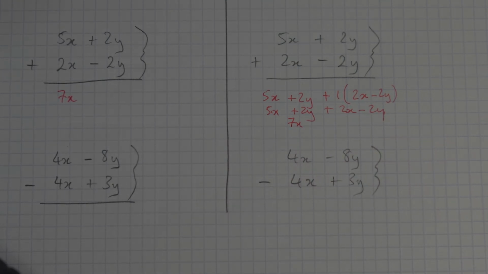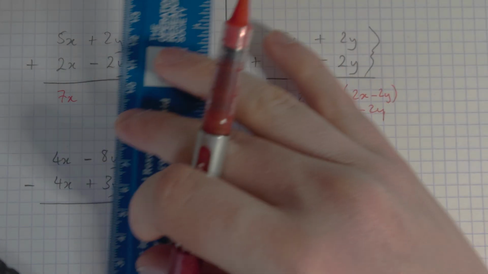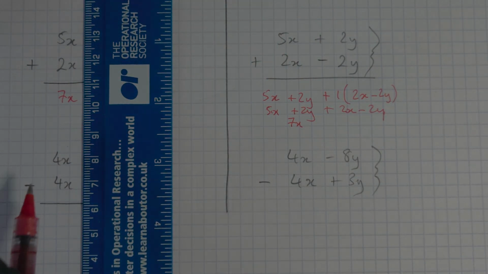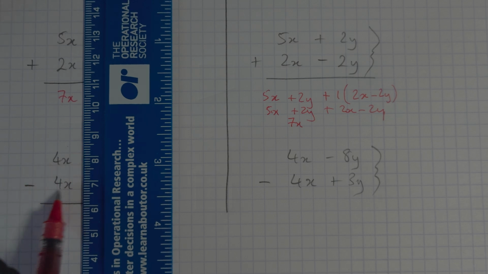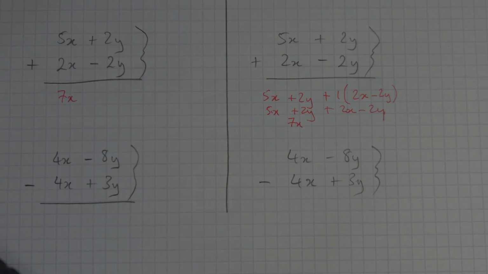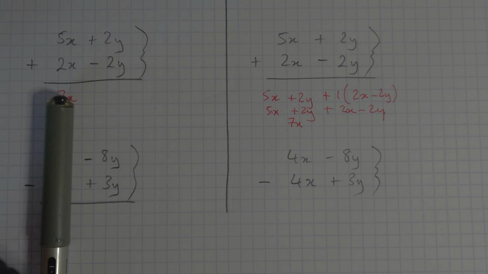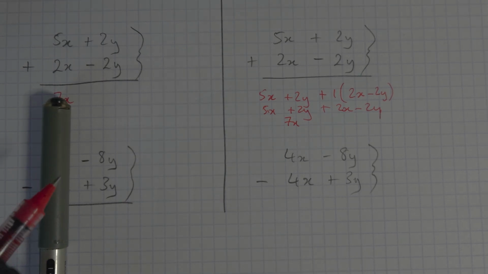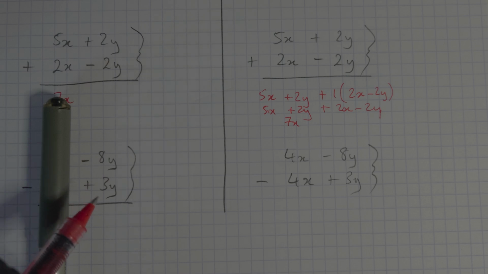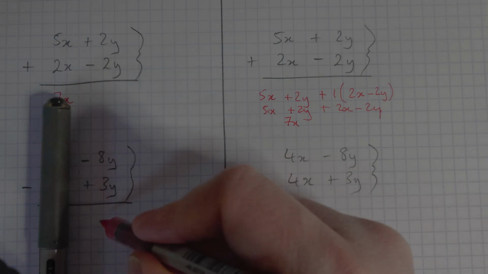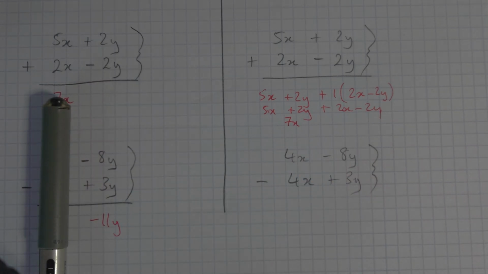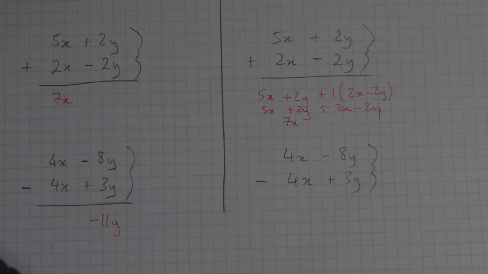Okay, last one then, same idea as before. If I cover this up, you can see that we'll do this one first. So 4x, take away 4x, nothing. You can write 0 if you want to, but 4x take away 4x is nothing. And then this is a little bit harder because there's more minus signs. So this is now minus 8y, take away another 3y's. Okay, so minus 8, take away positive 3, should go down to minus 11. That's minus 11y. No x's, but minus 11y's.